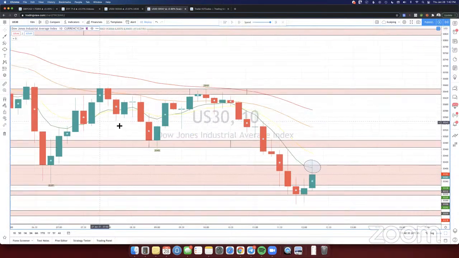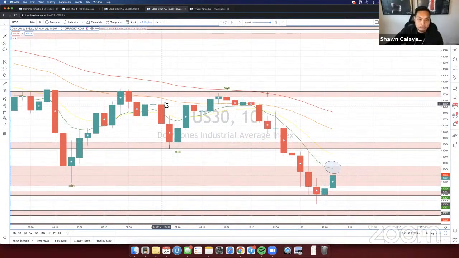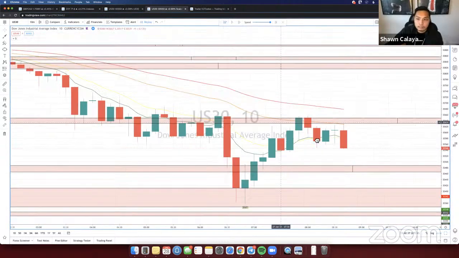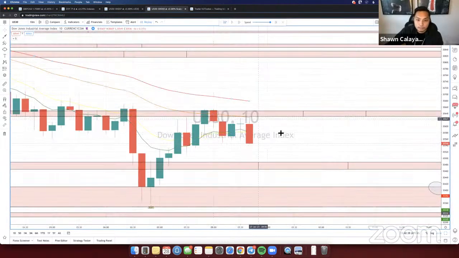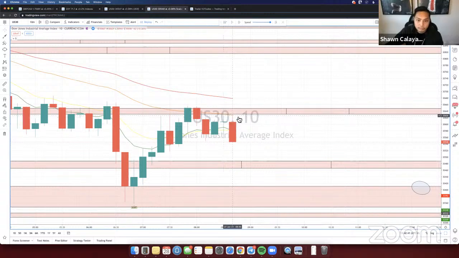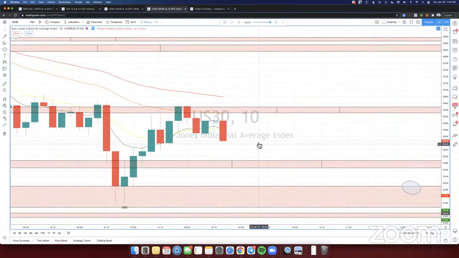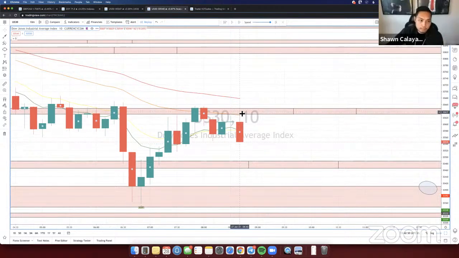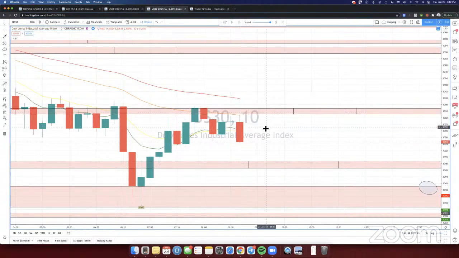Okay. So for example, right here, you see this red one right here? Let me go back over here. This red one right here, it's rejecting off the wick. I mean, it's rejecting off the pivot, but not the zone. So this wouldn't be an entry right here. So it has to be in the zone. Okay, I got you. Yeah, so the wick just has to be inside the zone. When it's inside the zone, then you're good. Okay, I got it. Yeah, it's not too difficult.